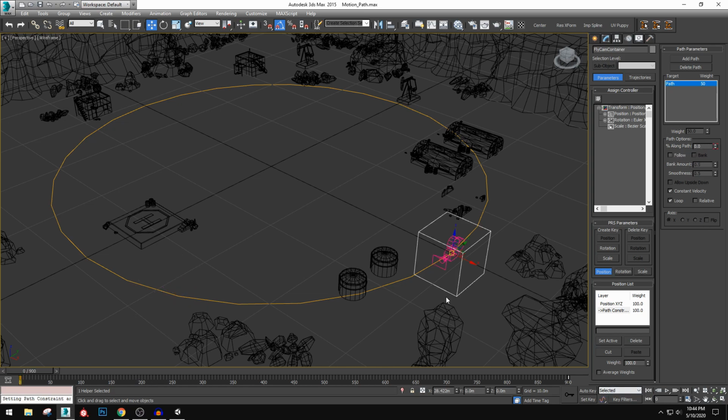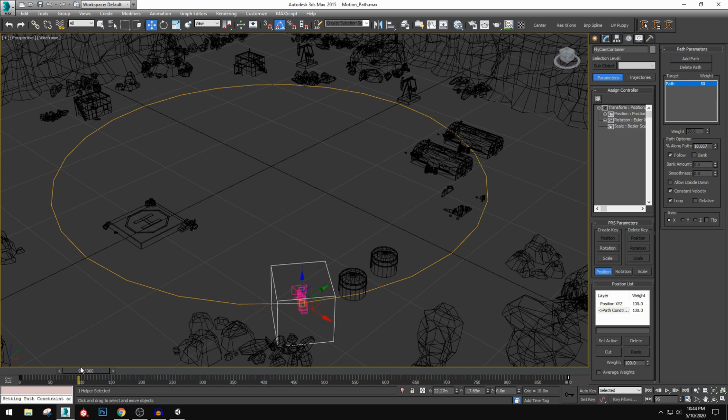Now, as it travels around the spline, we see it just keeps facing straight down the Y or Z axis in Unity in the world, and we want it to look down our path. So if we click follow, we now see that the green dummy box travels straight down the path. And by default, we're still looking at the world axis here, so we still see our green, and let me see if I can enlarge them.